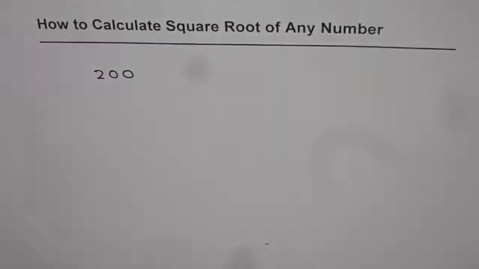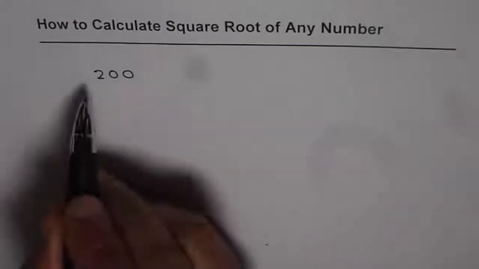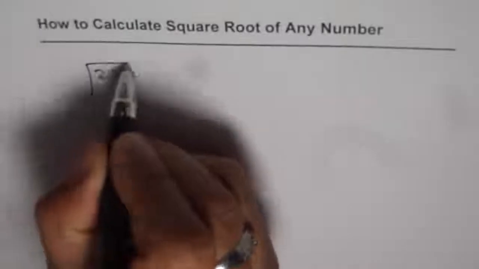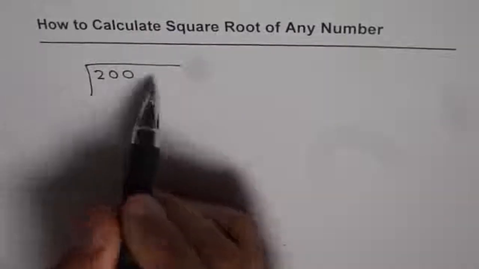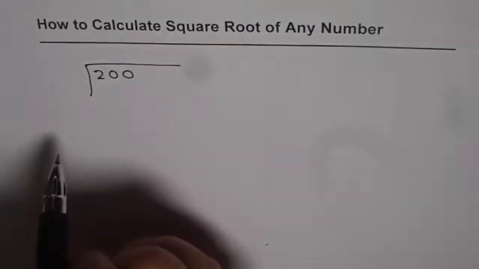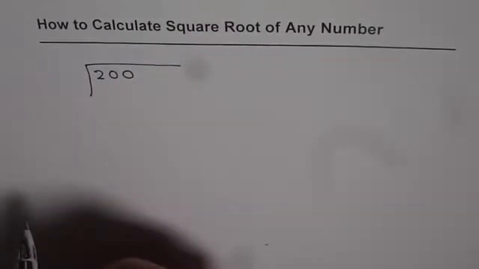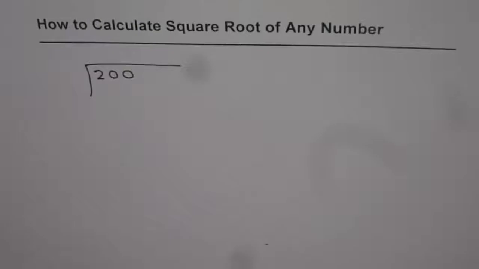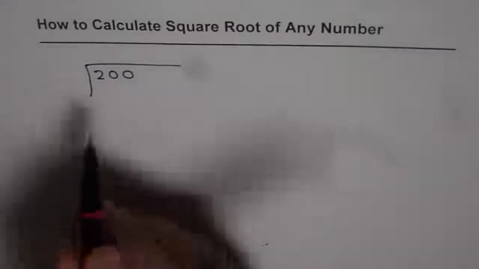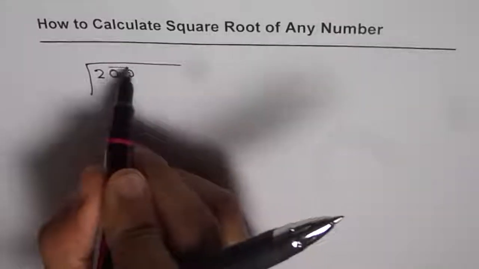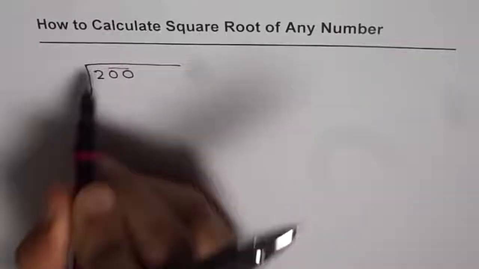To find square root of 200, we can have a special kind of division, and that is how we divide it. So that's a normal division way, but in this case, as you know, in square root, we are always multiplying the same number. So the technique is, whatever number is given to you, make pairs from left to right. So from left to right, two numbers, and then we are left with just one.